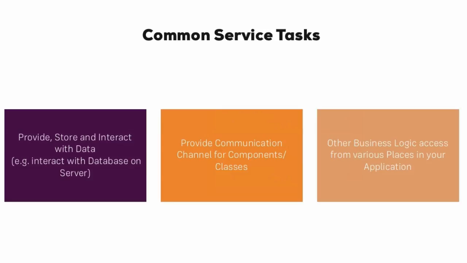We also might use it for communication between different components or classes in general in our application, so that we can emit events and listen to them in totally different places without having to build chains of custom events or output properties. So this cross-component or class communication. Or we may have other business logic inside, which in general we need to access from different places of our application. Let's see this in action and build such services so that you'll learn how to build a service in Angular 2.